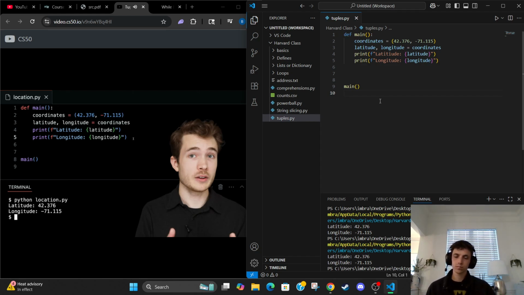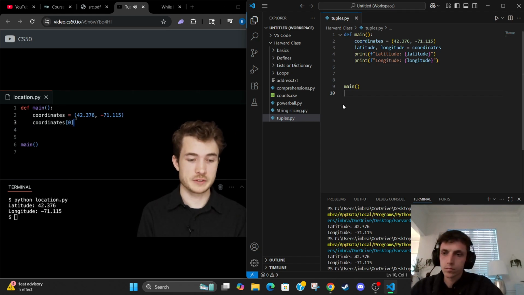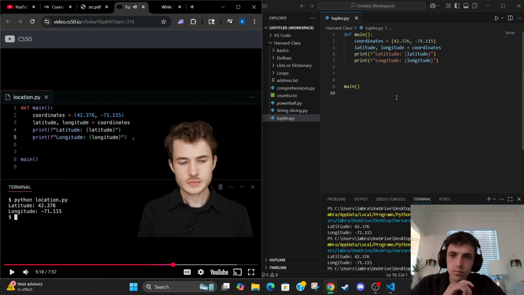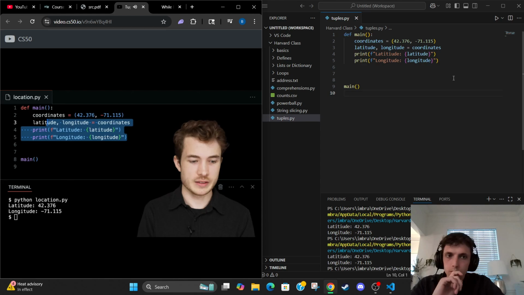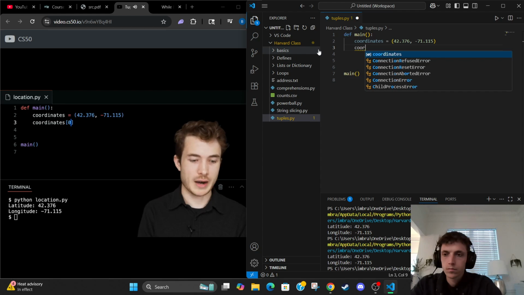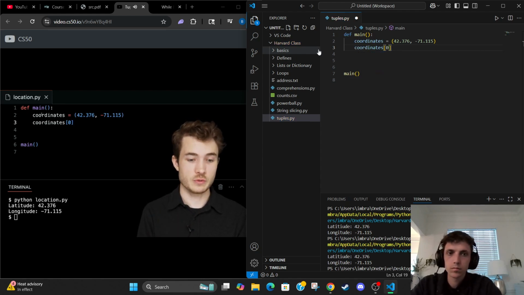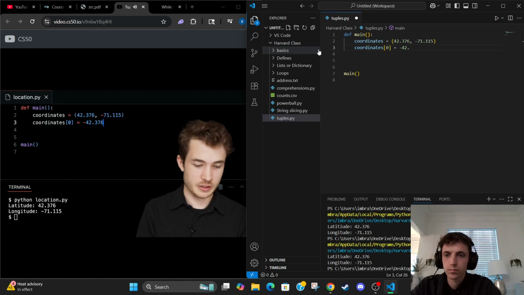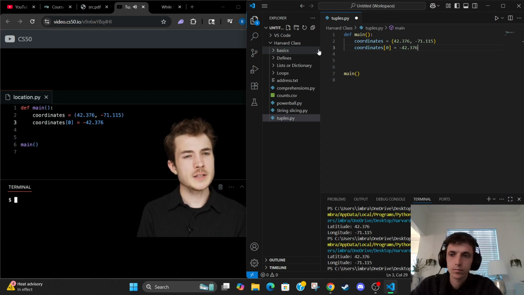Let's demonstrate this. I'll go over here to line 3, and I'll type coordinates bracket 0 to index into this first element of the tuple, and I'll then set it to some new value, maybe putting this person on the other side of the world, and let's see what happens.